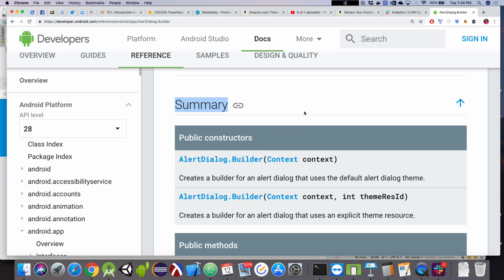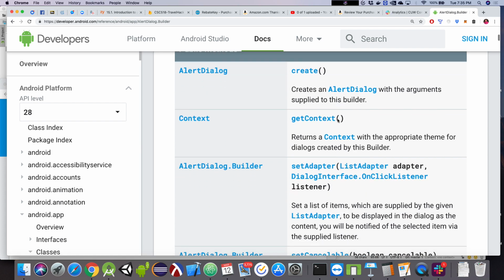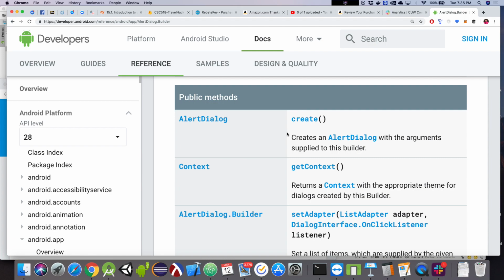Okay, so we're going to quickly add an alert box thing. We have this thing in Android called Alert Builder that will help us build an alert, and then you set the positive and negative thing for it. So Alert Builder takes in context. We've worked with context before. So we can create this guy.